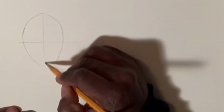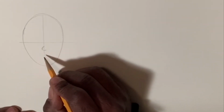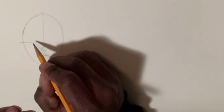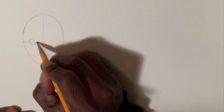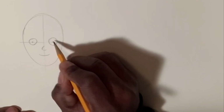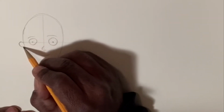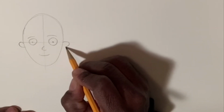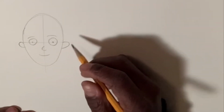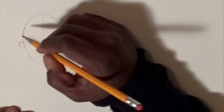Get the T in. As you see, I'm going very lightly. And with these characters, I'm just gonna change some of the features up. That's the same C. This time I'm giving this one rounded eyes with the dots in the middle. And you see these type of eyes a lot. More pointy ears, same C, but backward C, but just a little more pointed.